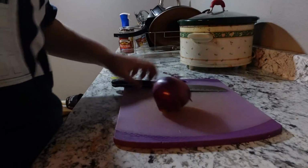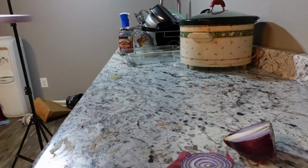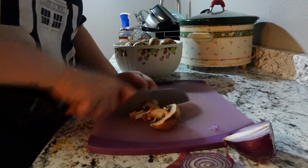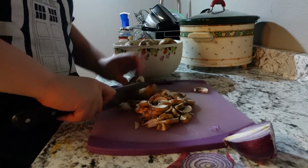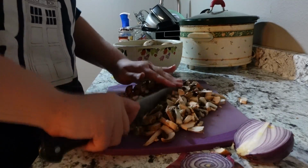Now it is on to making a taco meat mixture, and I want nachos, so it's going down. As you can tell, I really don't care about the size of chopping them up or anything like that. The only reason I chop them up at all is just to make it go a little bit further, and it's easier to spread on nachos when the chunks of mushroom aren't as big.